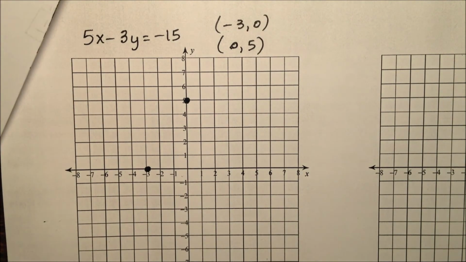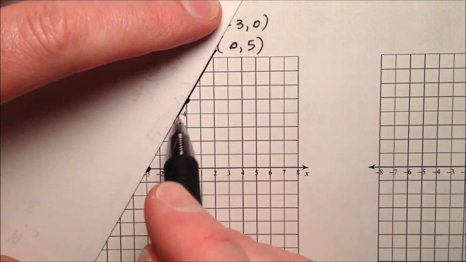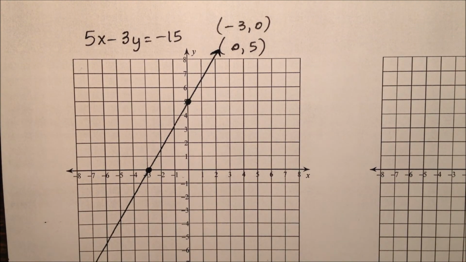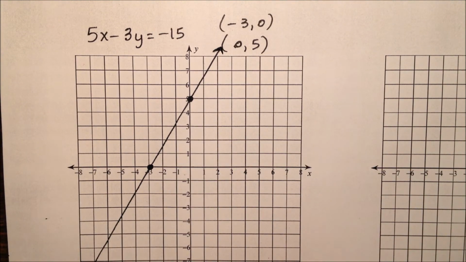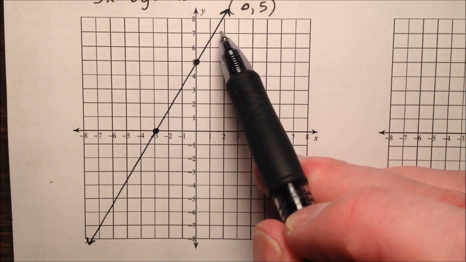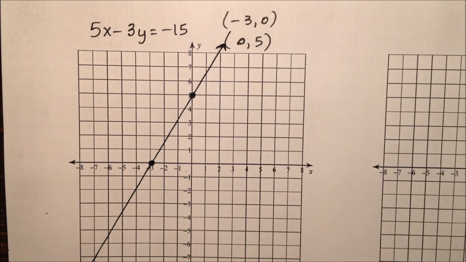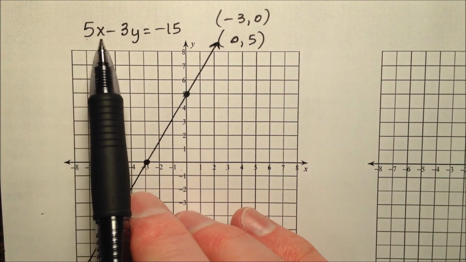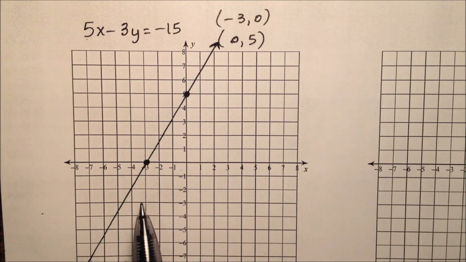So I'm going to grab a straight edge now, and I'm going to go ahead and draw a line right there. So 3 things about drawing lines, remember. I'm going to use a straight edge when I draw this line to make sure it's nice and straight. I'm going to extend my line beyond the borders of the graph just a little bit, and I'm going to put arrows on the end which indicate that this line continues forever. So the graph of the line 5x minus 3y equals negative 15 is right here, and we found it and graphed it easily by using its intercepts.